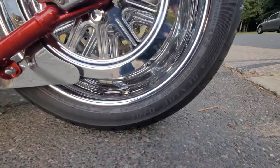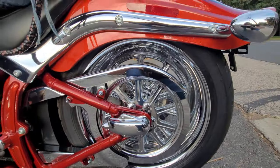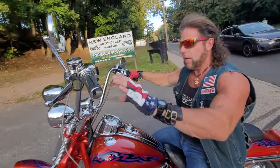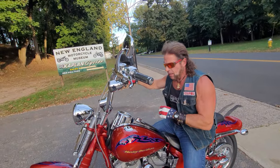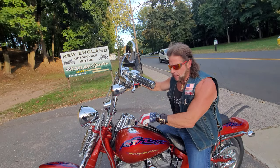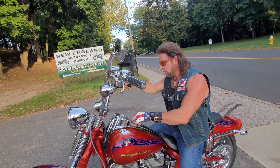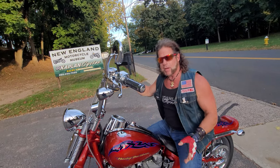The tires are done. It's got a brand new battery. We just gave it the full 10,000 mile service. All the fluids have been changed. The hydraulic fluid, the brake fluid, it needs nothing, and it's got a brand new battery, and it got an 8-hour, what we call a rotisserie detail, top to bottom, every nut and bolt. Kyle, did I leave anything out?